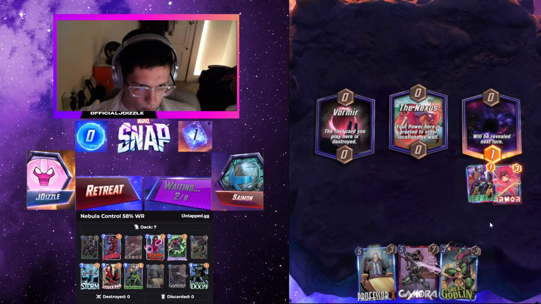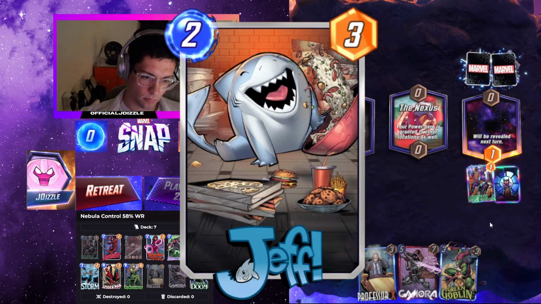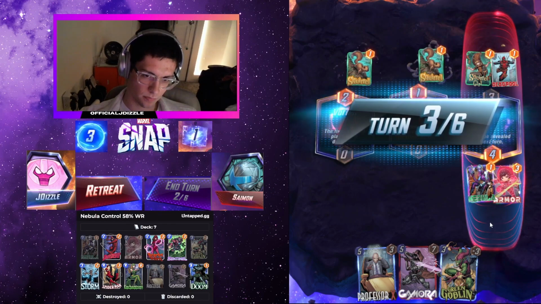Let's talk about card alternatives. Good replacements for cards in this deck would be Jeff if you have him, simply because he works great with lockdown cards and can be a sort of last resort location flipper. I do not have Jeff yet, so that is why I don't already have him as part of this deck.